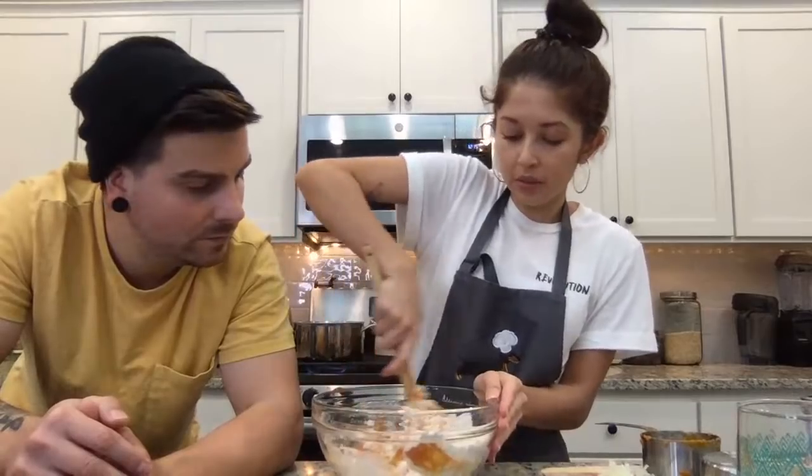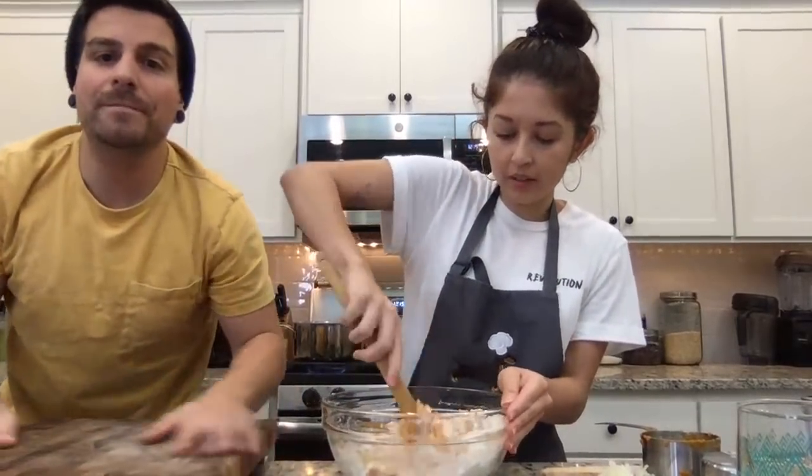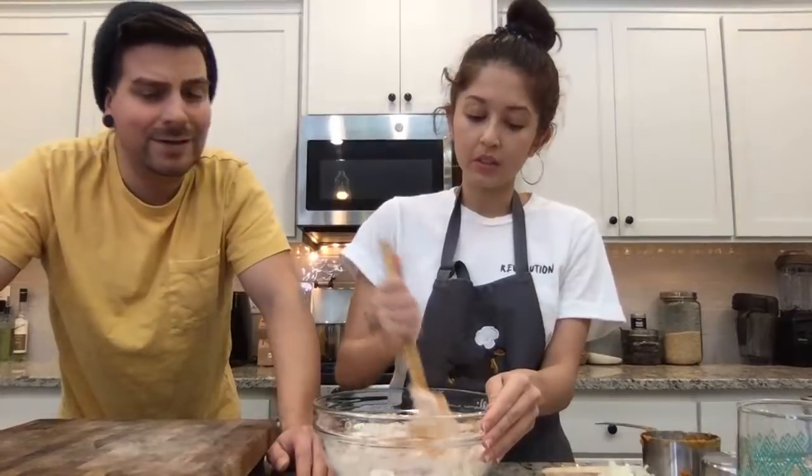So I'm mixing this together. I'm gonna eventually use my hands, but right now I'm just gonna do this to keep it kind of neat. Oh, I'll bring this over when you need it. Yeah. So Janelle Jackson said, "Would love to try this with sweet potato too." It would work perfectly with sweet potato. Would work great. Or kabocha squash could be cool. Kabocha would be delicious. You got options.